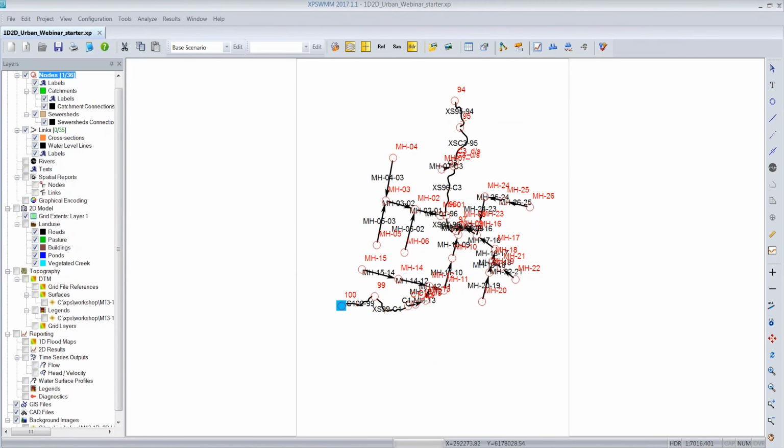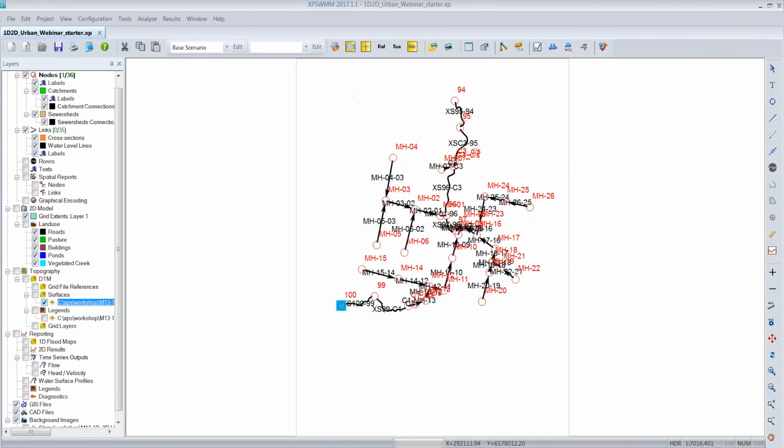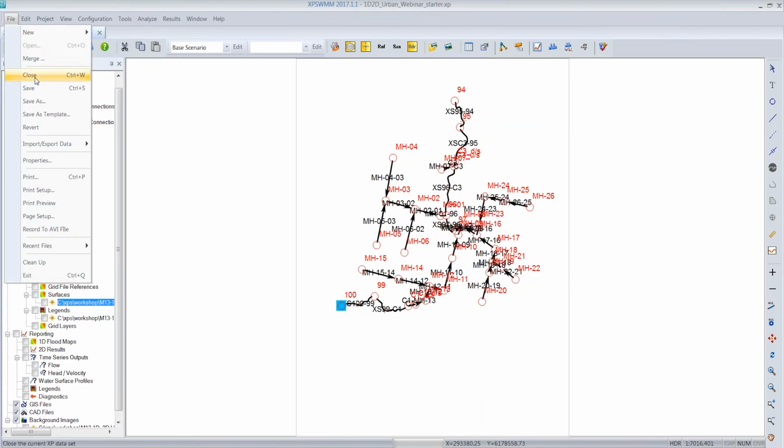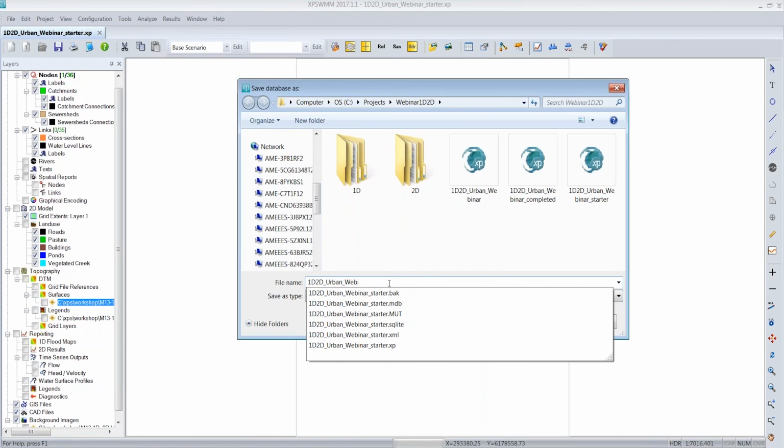And as I mentioned as well, although I won't leave it on very long, I've got a surface model here as well. Perhaps in this case, for the 1D model, it may have been used to cut the cross sections or set the ground elevations for each of the nodes. But it's not a required part for 1D modeling, but definitely required for 2D modeling. So let's do a save as, because this was a starter model, and so perhaps I'll just remove the word starter.